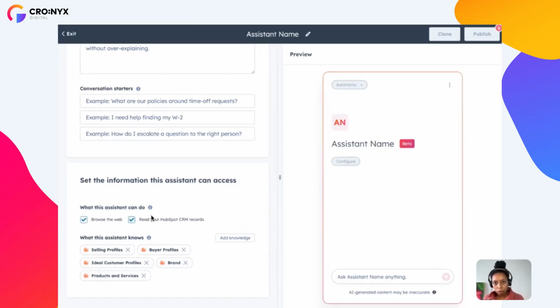This is very helpful. For example, if you wanted to create a sales insights custom assistant, it can specifically read your records and you can ask it, is this contact most likely to become a deal? And it's going to be able to look at that past history, those old contact records, those deal records, those conversations, and give you a good estimation there, or potentially next steps. So this is very helpful because now it can read what's happening specifically there in the platform. So I highly recommend creating one of these and using it going forward to make your processes go a lot faster.